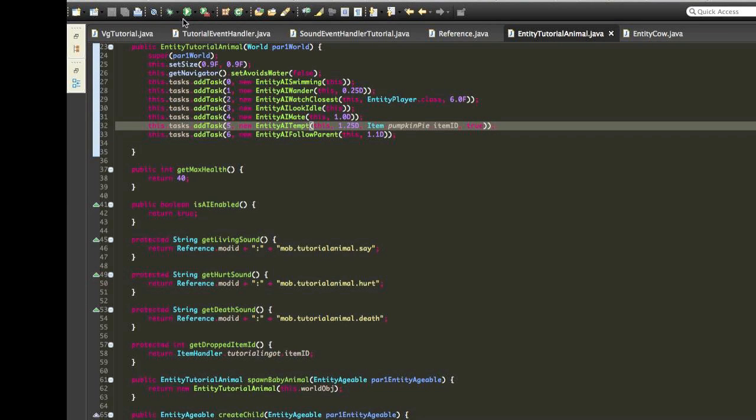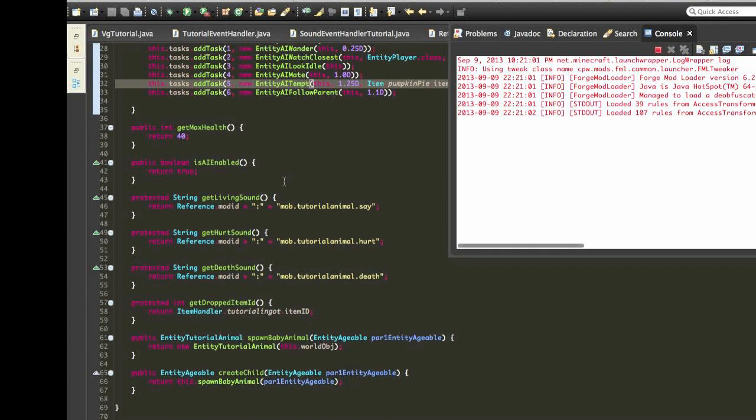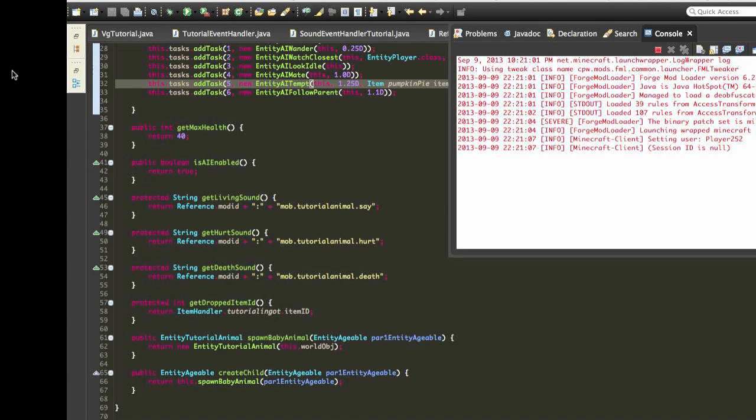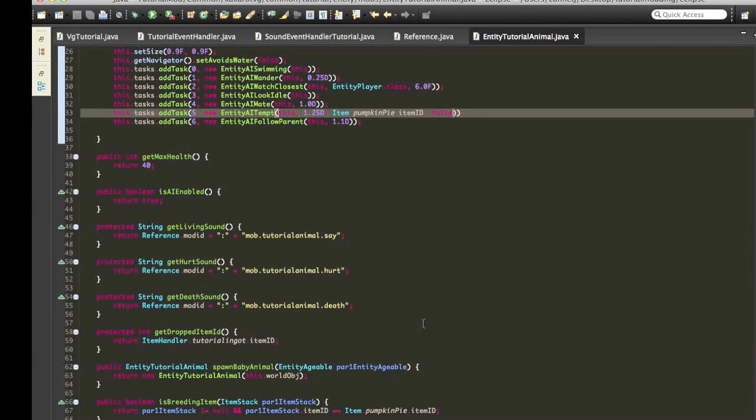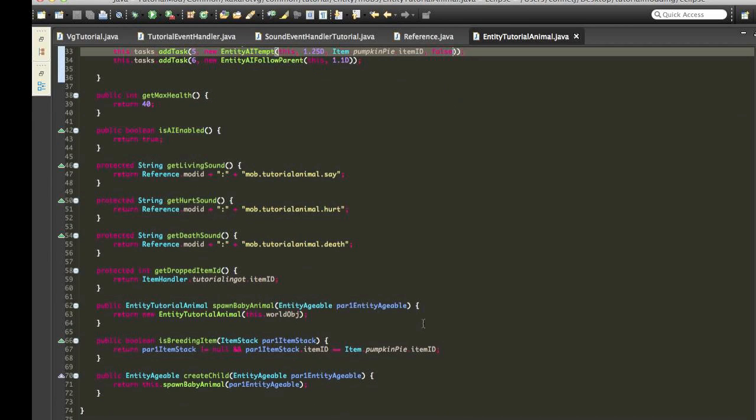Let's try changing it to true and see if that works. Okay, so I got it to work. They breed, but they don't make tiny versions of them.